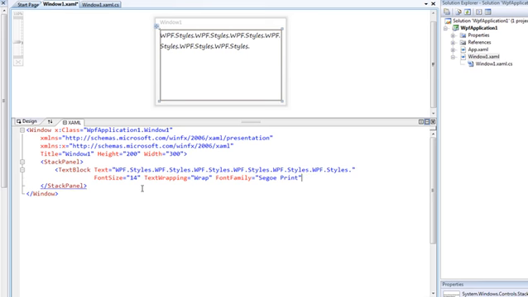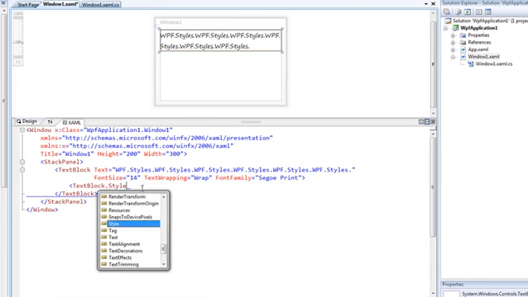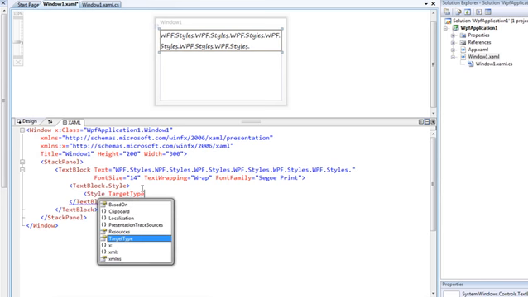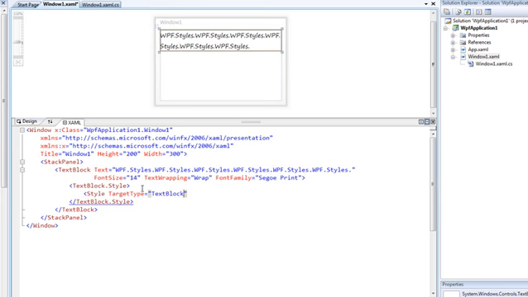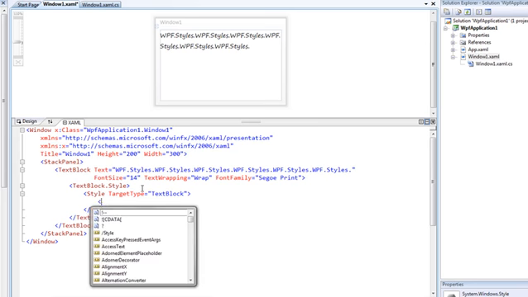I'm going to, first of all, open up the text block element so that I have an opening and closing tag, and that way inside I can start to define a text block style element, and in there a style with a target type of text block. Now inside of this style element I get to start adding these property value combinations that define what the style consists of.